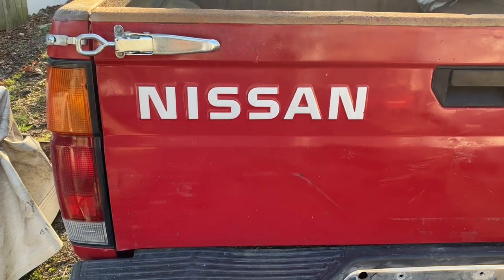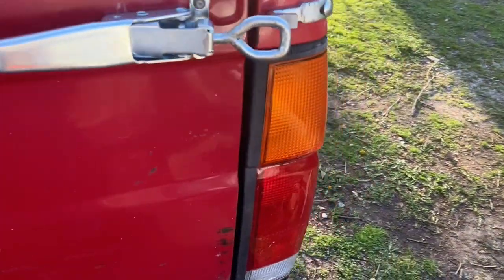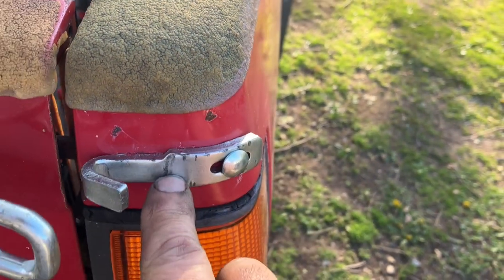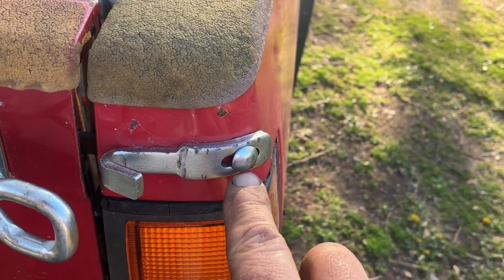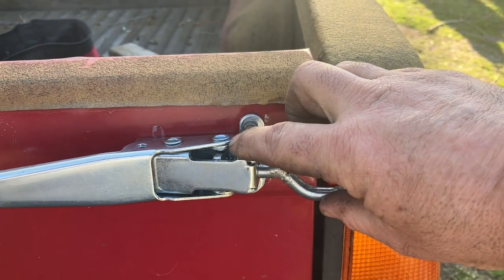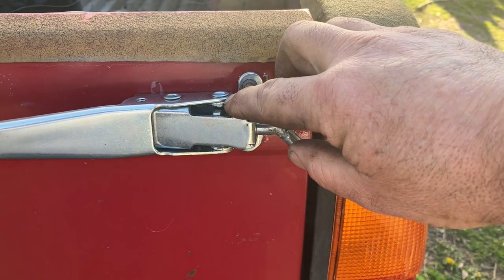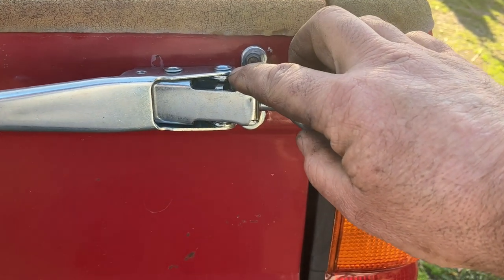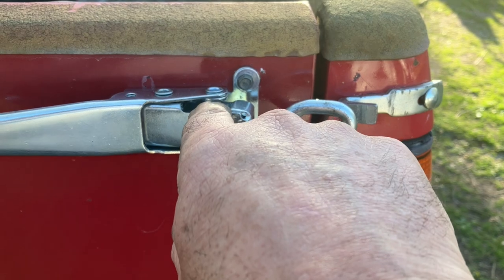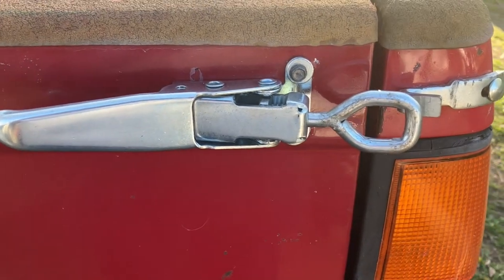So anyway, these are pretty much as they came to me, except for two things. One being I had to curve these to match the truck bed, or the side anyway. And once you adjust these, and this nut right here is up in this area, it hits the washer, or it hits the rivets right here that pivot. And so I got it mounted and halfway adjusted, and I took a big screwdriver and just went in here and just pried those top and bottom, just spread them out a little bit. And that was about the only thing I've done to it.